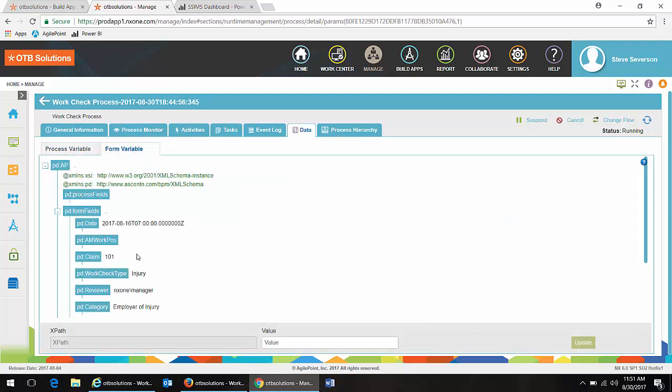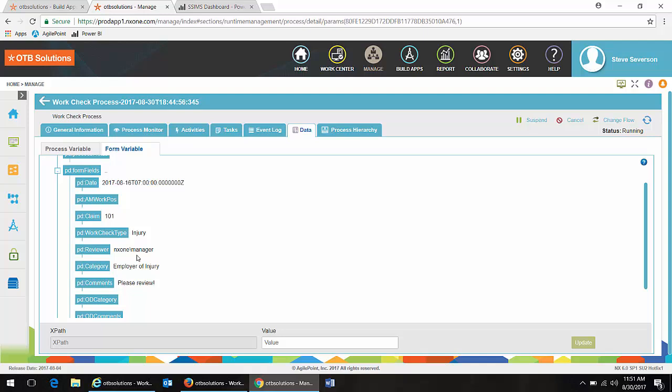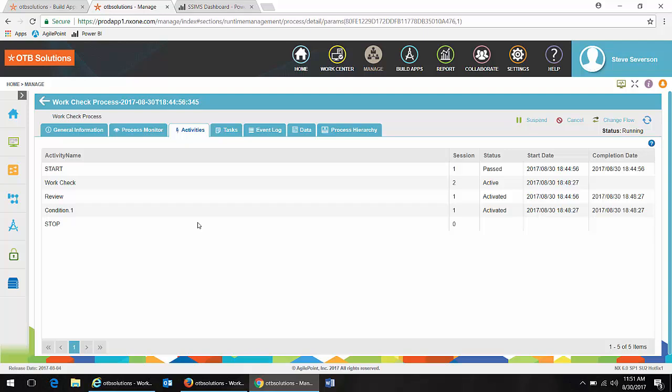And so you can see here all of my form fields, but if there was any external data or any system data, process data, that would all be here as well. We can also see this activities log, which is where every single interaction with this process is tracked, ensuring that you have a complete record of everything that's happened within the context of a work task saved right alongside the process itself. So there's lots more in the Manage Center, but we're going to skip over that for now.